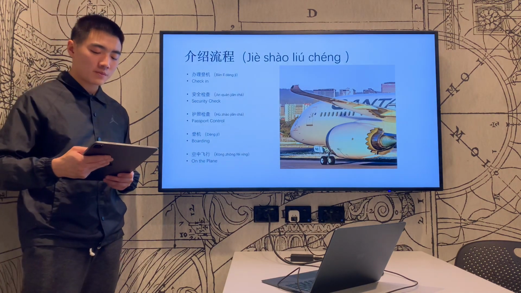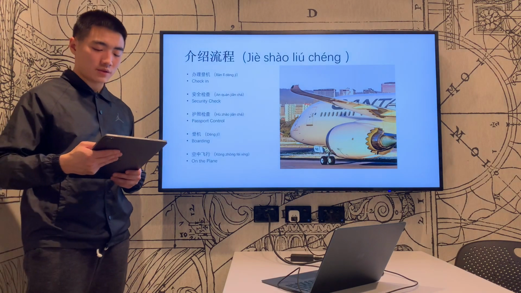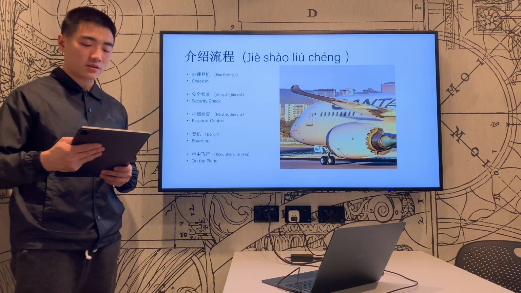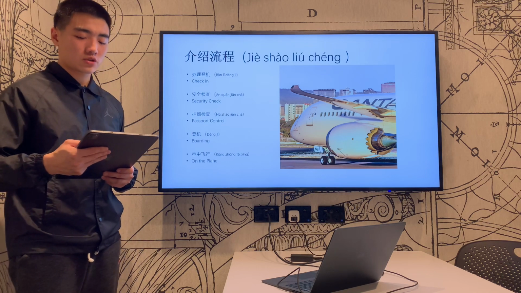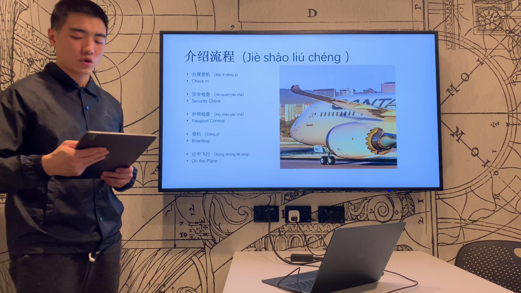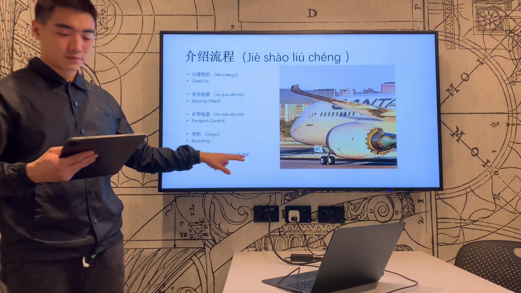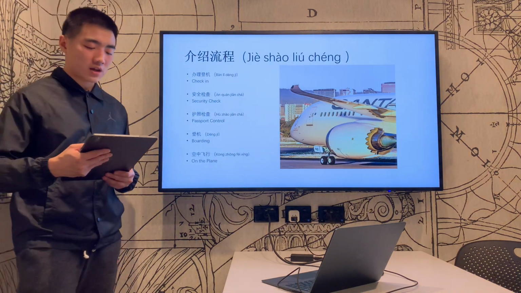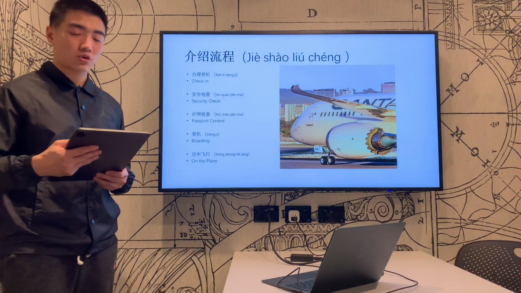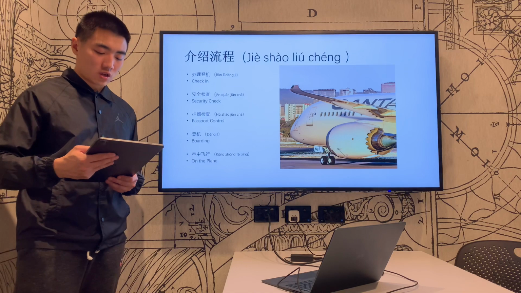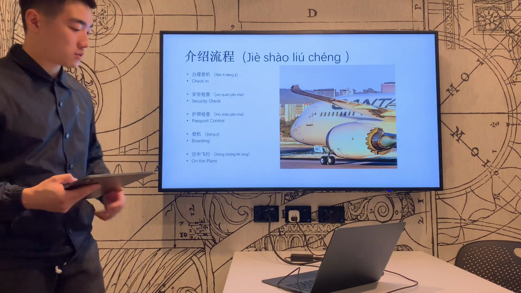After boarding the plane, we officially got on the plane and start our journey. When the plane is flying in the air, the English expression is on the plane, which translates into Chinese is 空中飞行. So far, we have had a general idea of today's learning process in today's class.